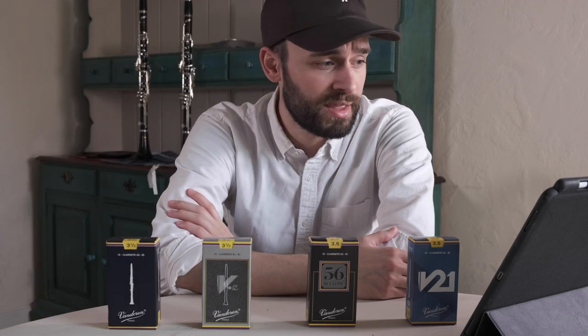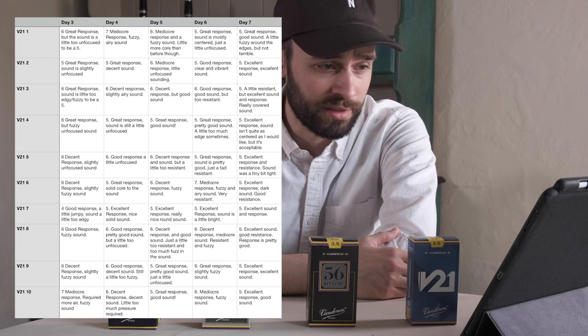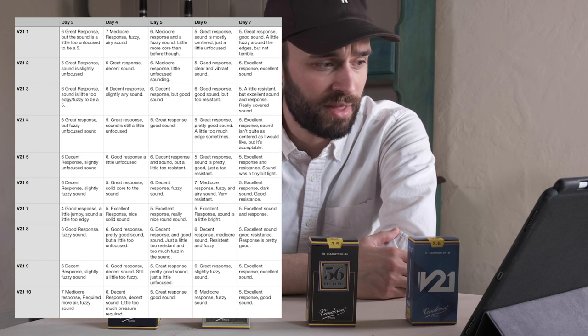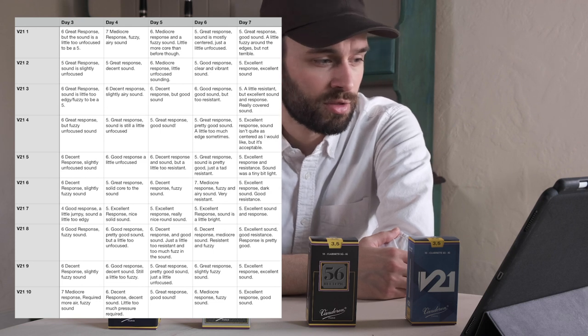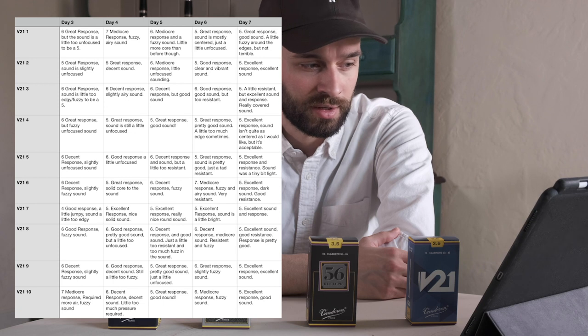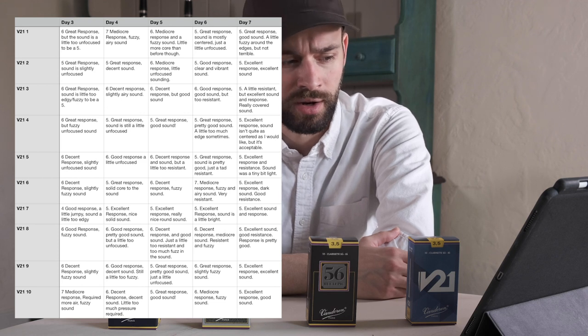And last but not least, that brings us to the V21. I did not enjoy breaking these in. Much like the V12s, they felt fuzzy and unfocused for the majority of the break-in process. On top of that, they also felt pretty hard to me. On the hardness chart, these are actually considered softer than the V12s, but with my equipment, overall these felt harder than any other reed.